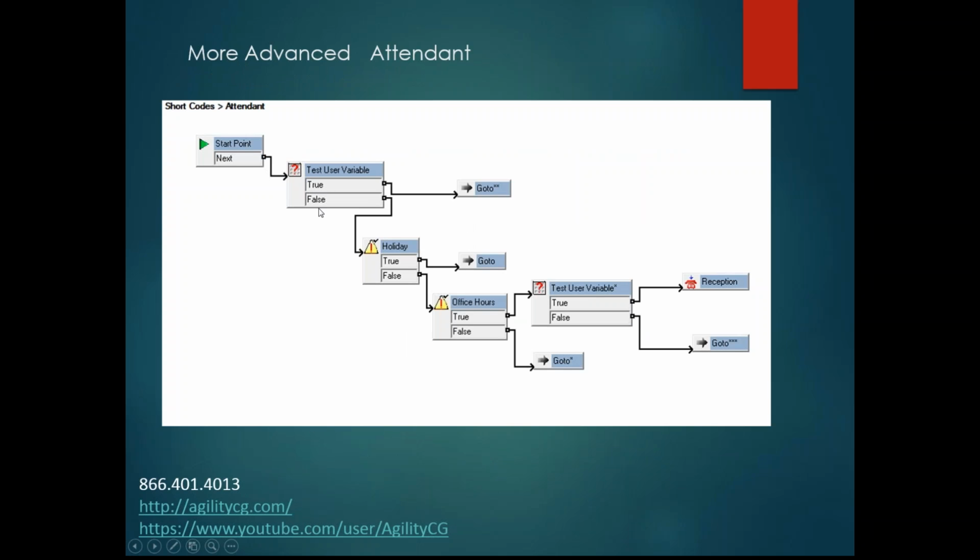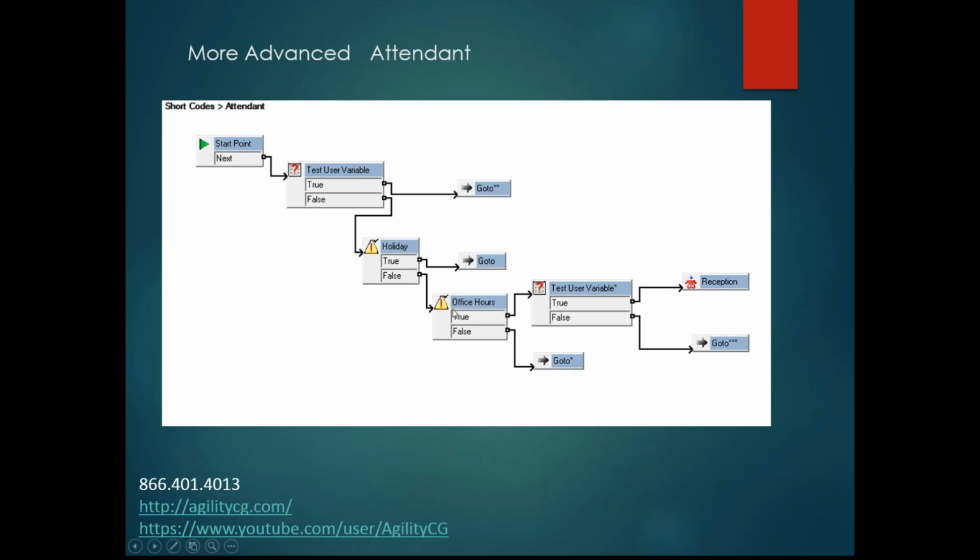So this would give, let's say, the receptionist the ability to just press a button on her desk phone and activate maybe an auto attendant. Maybe it's an early out day for the business, or maybe she stepped away to go into a meeting, and while she's away, she doesn't want those calls to be presented to her phone. She wants those calls to immediately go to a separate menu. So we could create this test user variable. She could activate it, and then those calls will be routed as such. And then when she comes back, she presses the button again, and the calls get routed as they normally would.